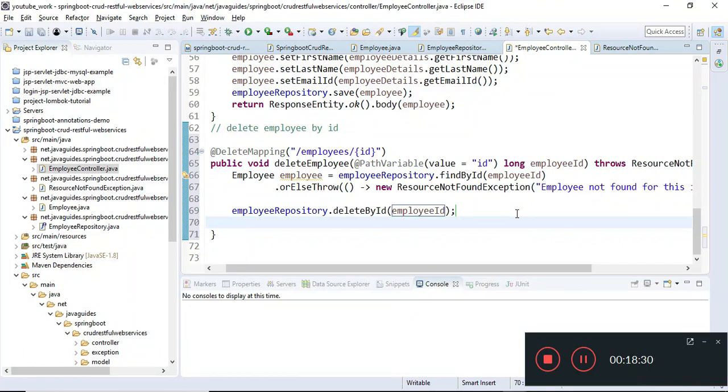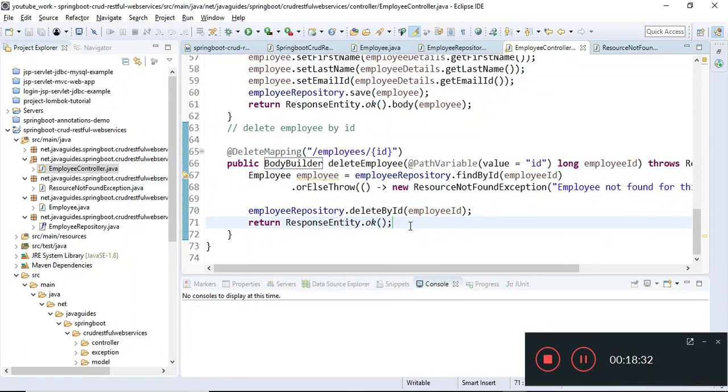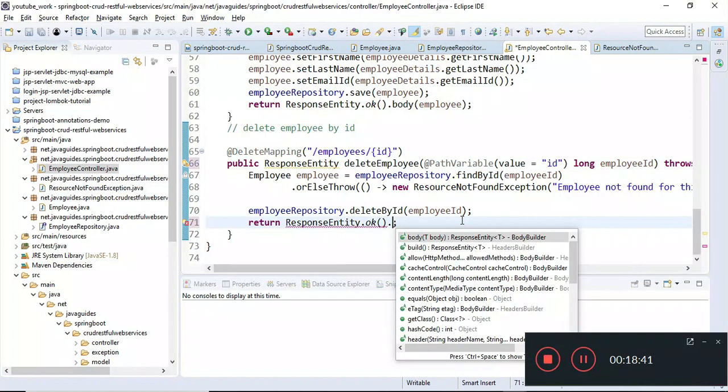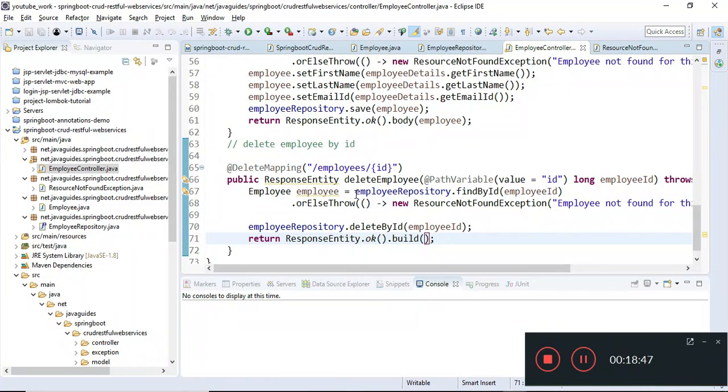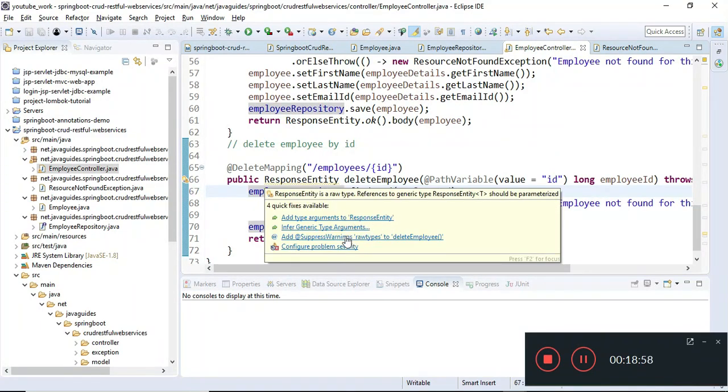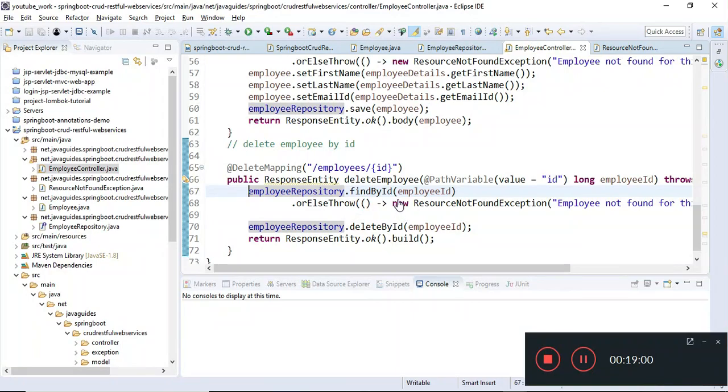Now we need to return something to the client saying that the resource is deleted at our server side, so let's return a 200 response to the client. This employee object is not required, so let's remove it. Alright, so these are the 5 REST APIs we have developed now.